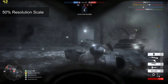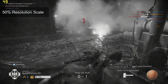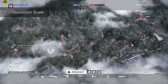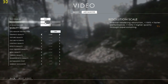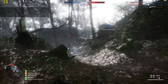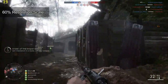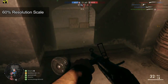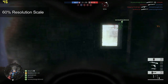However, after about 10 minutes of gaming at this resolution scale, I find that I still craved a better resolution than what's available at 50%. That made me want to find a balance between 50 and 75%, so I thought maybe 60% would be ideal. With these new settings, FPS does go down a little — the lowest I've seen is around 30 FPS, and average frame rates are about 40 FPS. The visual quality I find is much more usable, and at this setting I find it's a good balance of visual quality and frame rates to play Battlefield 1 in multiplayer.